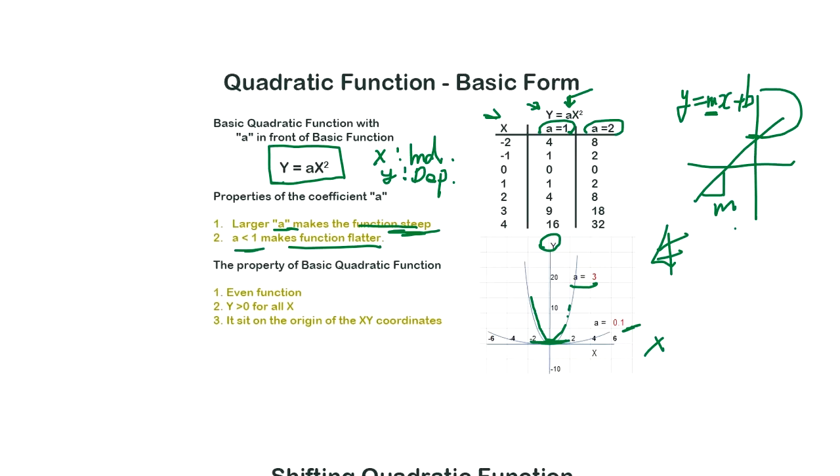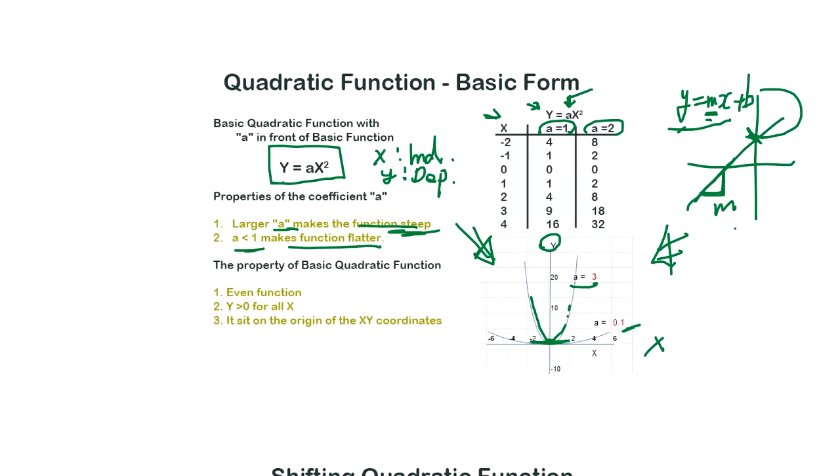So just like in the linear case, where b is related to the y-intercept and m is related to the slope of the line, we can relate the parameter with a graphic characteristic. If a is a large number, then it is a steep curve. If a is very small, then it becomes flatter.